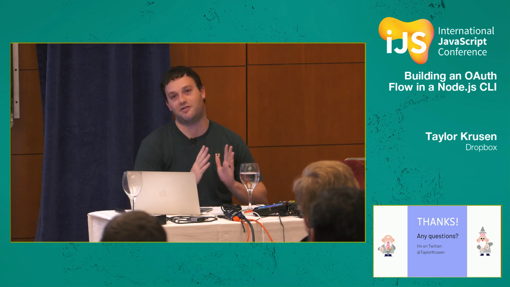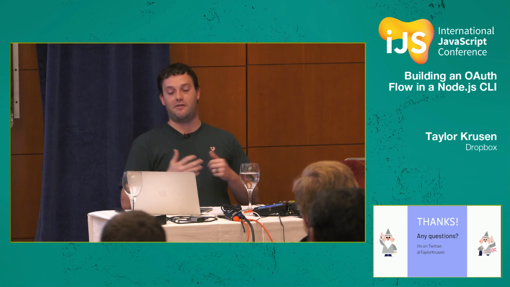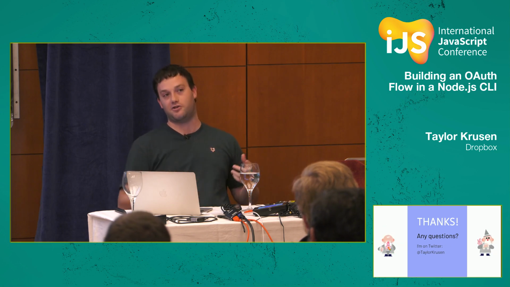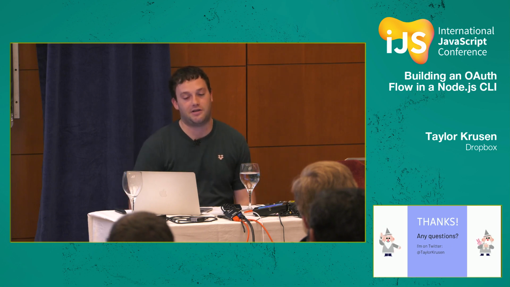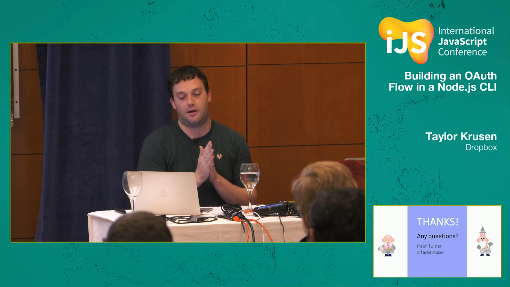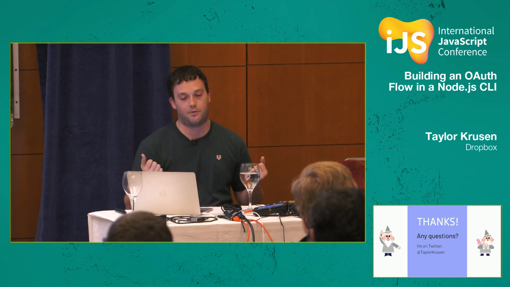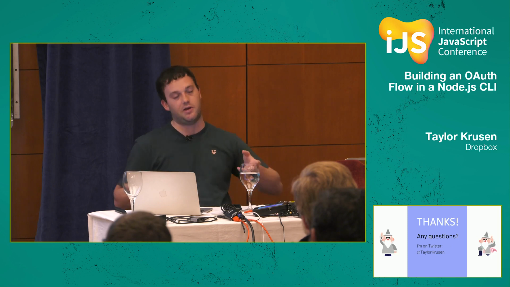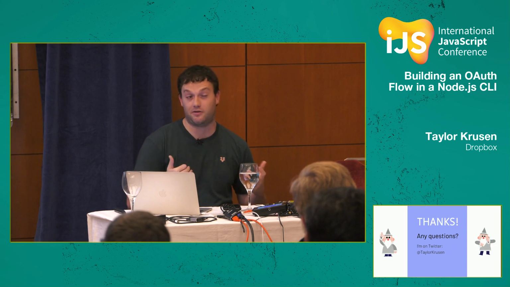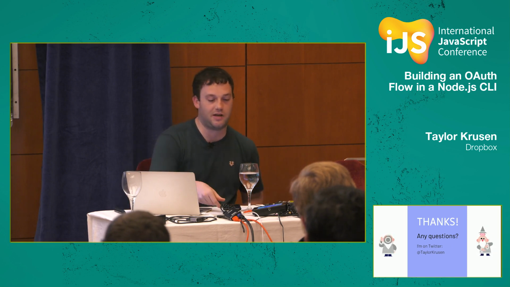There's a lot of information. If you have a need to build a CLI or you want to understand OAuth a little bit deeper, I really encourage you to go this route. It's a reasonably simple thing to implement, but goes a really long way in terms of conceptually being able to understand what some of the different pieces are. If there's interest, I'm happy to look at the Smartsheet CLI together for Authenticate. Otherwise, you guys are welcome to have some of the time back.